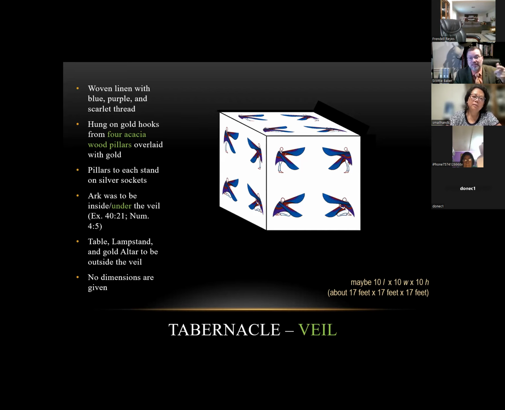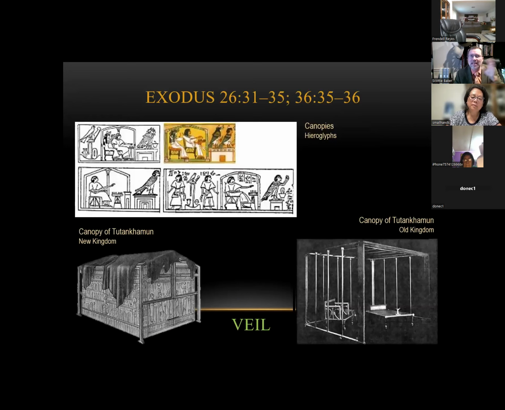But again, that embroidery tells you that your king is inside. And that's a very important thing. There were canopies in ancient Egypt. They used them a lot. You can see here a frame that was used for a canopy. They used it for Tutankhamun's burial. Remember the Russian nesting doll kind of idea for Tutankhamun's tomb? I showed you that a few nights ago.